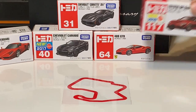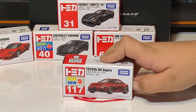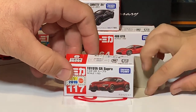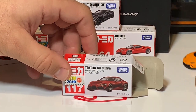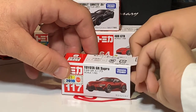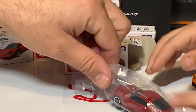Okay, I think I'm going to do the Toyota Supra. Okay, GR Supra. We haven't seen any of these new ones in real life yet, have we? I don't think so. We see a lot of BRZs and Toyota 86s, but we haven't seen any new Supras yet. Okay, let's see if this bag is sealed. Oh, the Lamborghini went for a crash course. That's okay. We'll put them all together when we're all done. All right, let's see if this bag's sealed. Not sealed. Can you roll that one out?